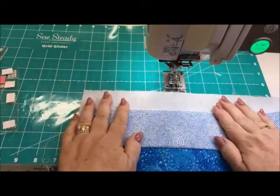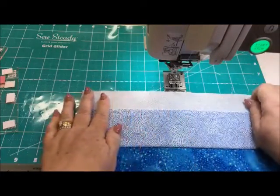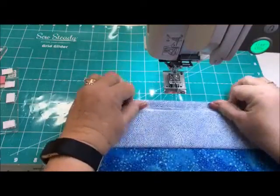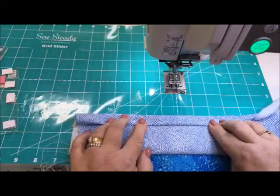So one of the reasons I like to leave extra is, depending on your project, you can bring your back to the front to form your binding there. Some of you saw me doing that last week.